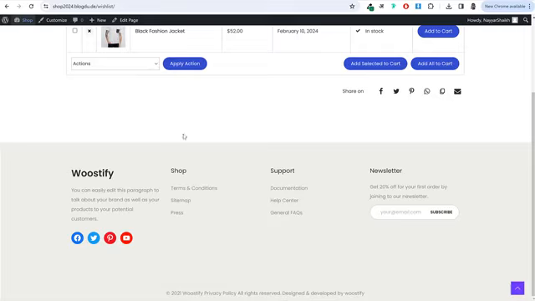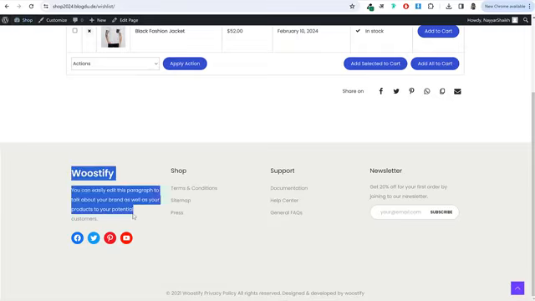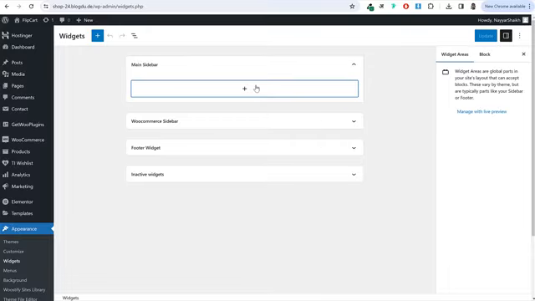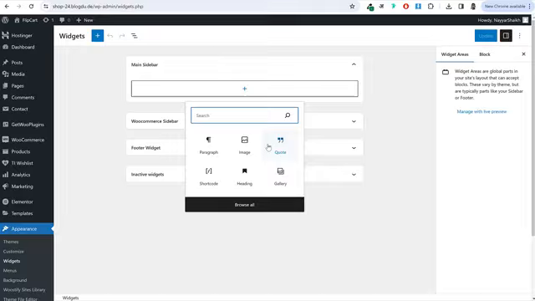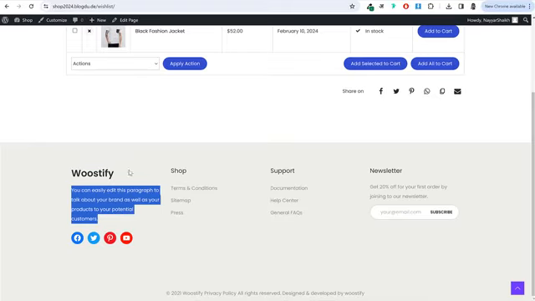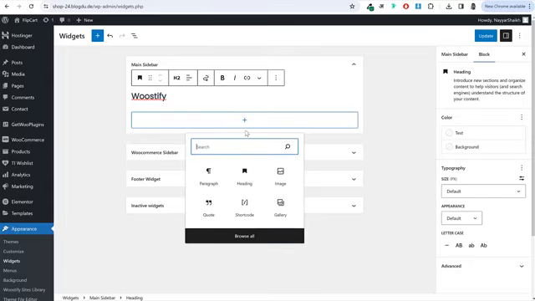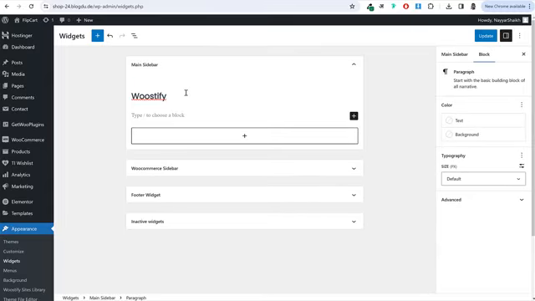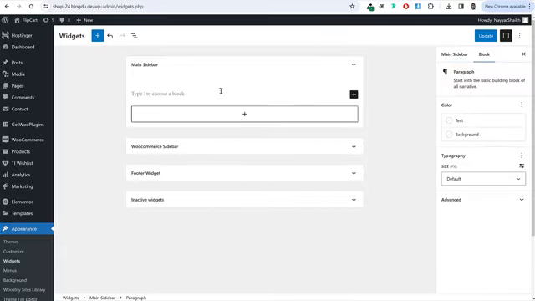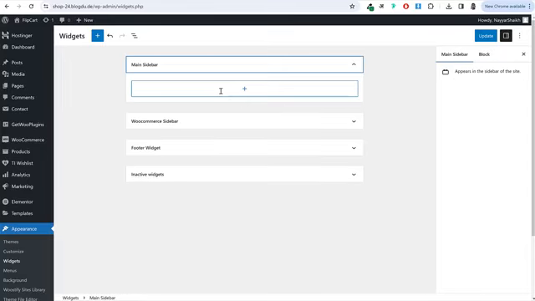Now under the main footer option, first we have this thing. Okay, this is our first thing. You can just copy this much. First, this is a simple heading. So if you want, you can click on plus button, then search for heading, and paste in the heading, which is this. Then this is simple text. So you can click on plus button again, paragraph, or before that, let's actually delete this, because we want this in multiple columns. We want this in 4 columns.